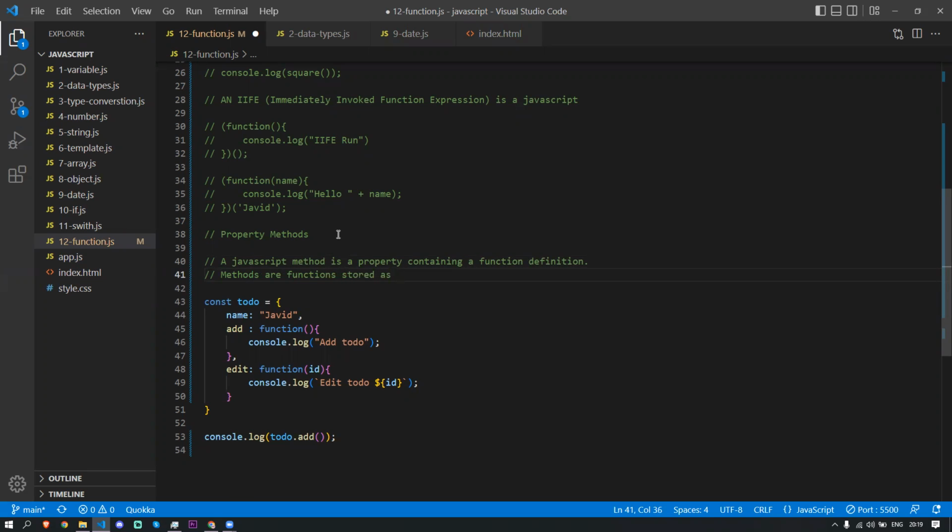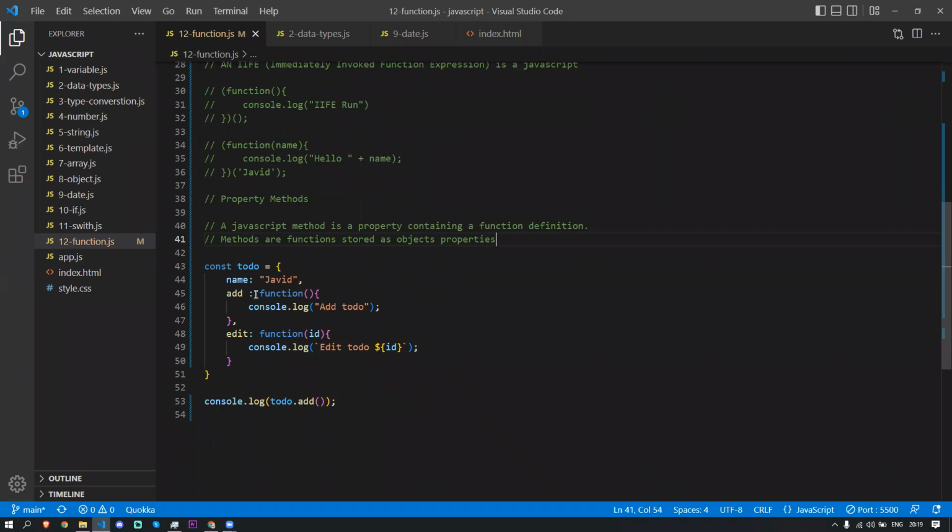Okay, so what I'm going to say is, this is not a function. Okay, when you put a function inside the object, you should call it a method. Remember that. This is a tricky part.